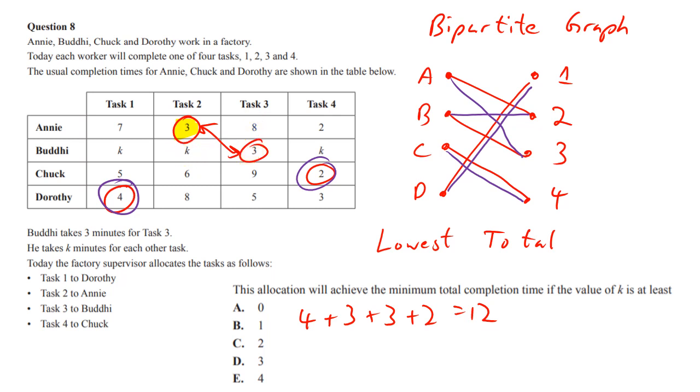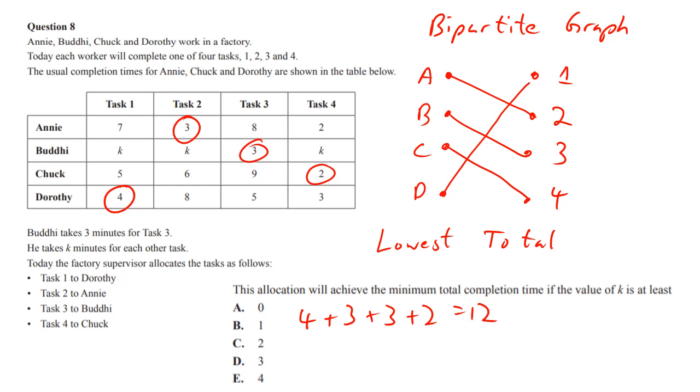Now, obviously I'm doing this quite slowly. In real life, you do it much quicker, but I just want to go through this slowly. You probably won't get a question like this ever again on an exam, but if you understand this question, you're probably able to do any allocation problem on an exam.